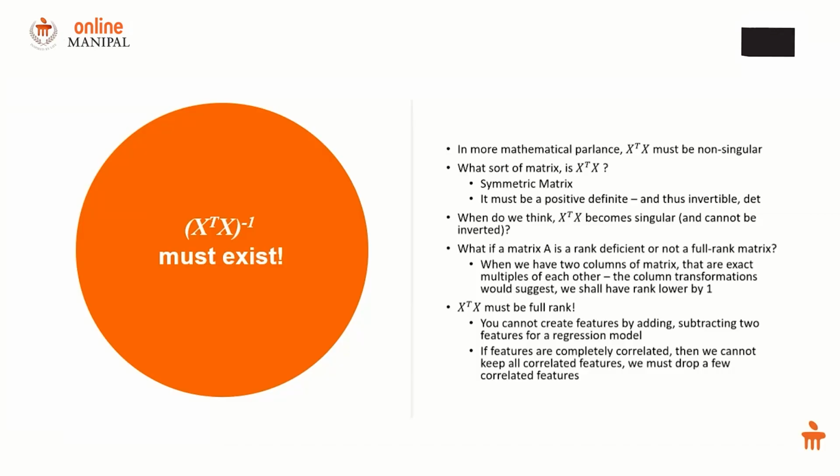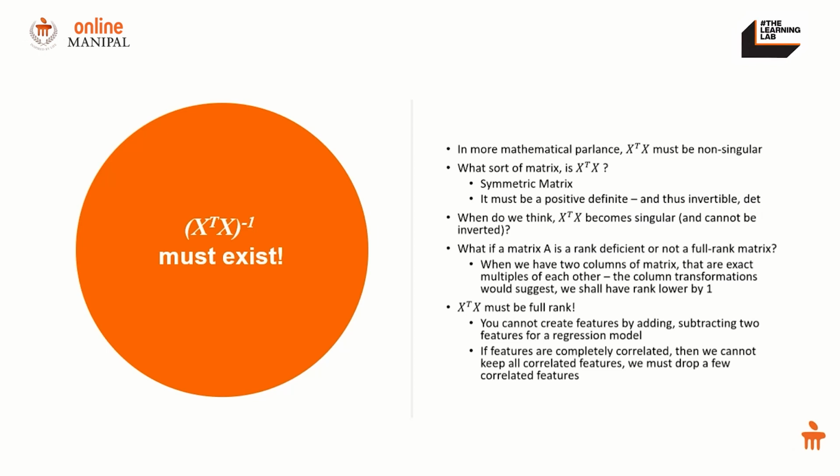And one of the key requirements for the ordinary least squares estimator is that the (X prime X) inverse matrix must exist, right? It must be a non-singular matrix, right? So what makes it a singular matrix? Under what circumstances can this matrix become a singular matrix, right? So we know a particular matrix is rank deficient, or not full rank, when one of the columns of such a matrix can be expressed as a linear combination of other columns.